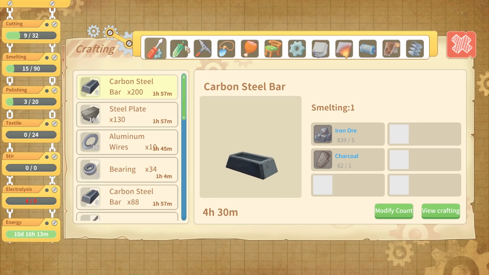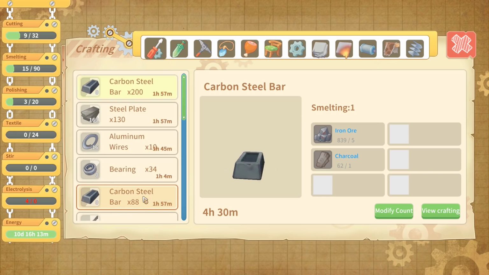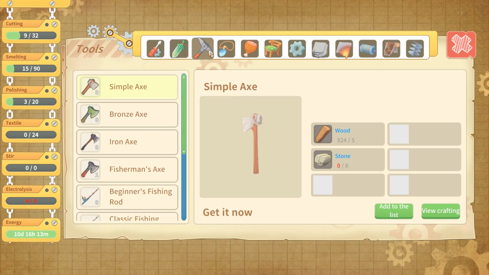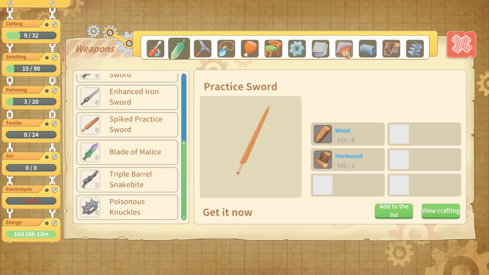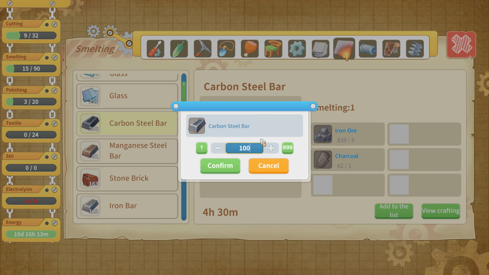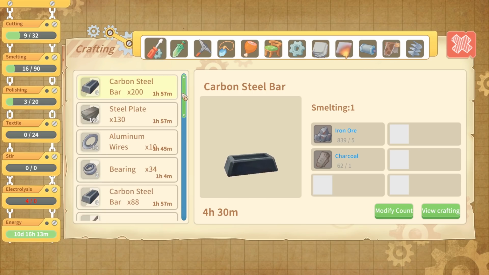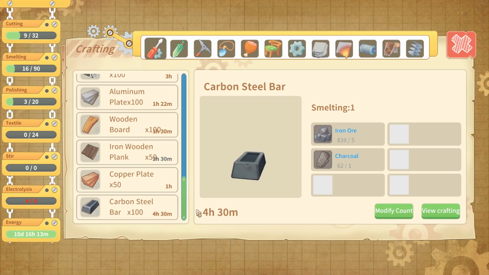So to make it quicker, could I just add an extra queue of carbon steel bars? At the moment I've got 2 different jobs for carbon steel bars going. So I imagine that means that 2 of the furnaces are being used for it of my smelting capacity. So if I put more in, will that mean I take up more of my smelting capacity? Because I've got a lot of smelting capacity right now. This factory is amazing. But I haven't quite worked it all out yet. So if I made another 100 carbon steel bars or something. Now on my list I've got 200, 88 and 100 all working seemingly at once. So that's what I need to do, I think. And that's taking my smelting up to 16 out of 90.